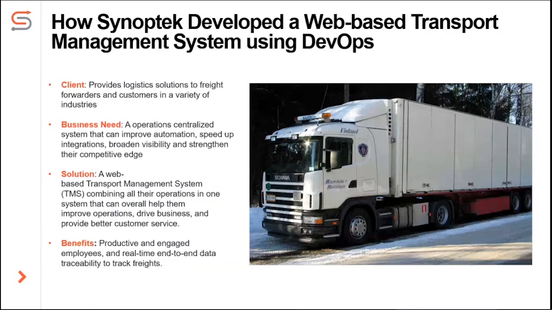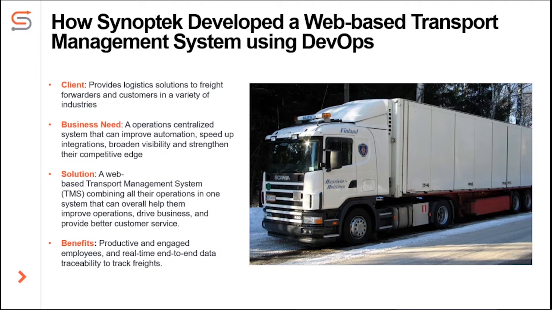All right, so we're going to talk about our customer case study. The client that we are going to talk about is a renowned logistics solutions provider to freight forwarders and customers in a variety of industries across the United States. So when Synoptek engaged with this client, they were using various systems as well as some manual processes to manage their business operations, including shipment process management, customer management, carrier management, freight tracking, and accounting. They required a centralized system that could improve automation, speed up integrations, broaden visibility, and strengthen their competitive edge.